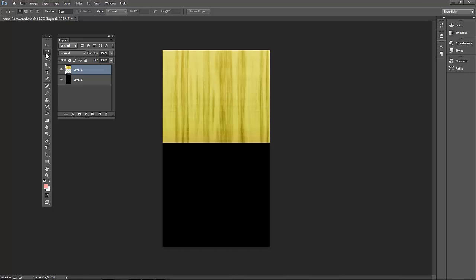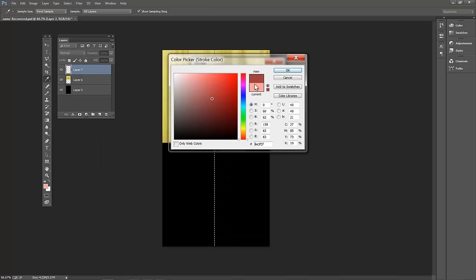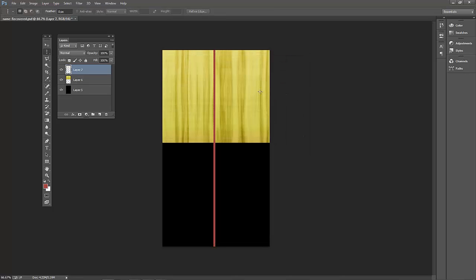So I have the ability to draw horizontal and vertical lines as well as spheres. And I'm just going to add a new layer and then draw a line. And I'm just going to go edit stroke and I'm just going to pick a kind of a cool color. Okay. So now I created a stroke line, and you'll see why in a sec.